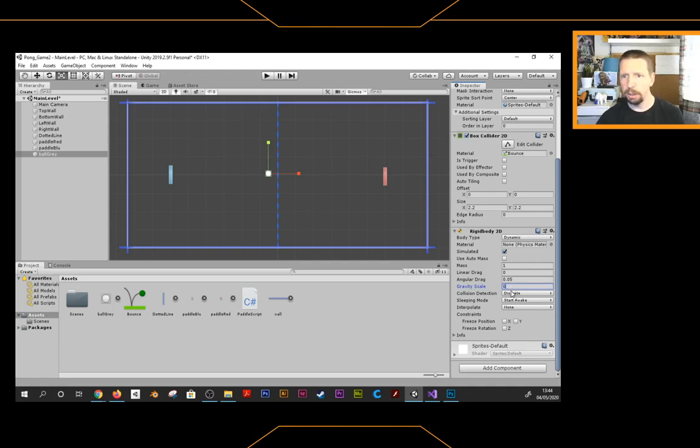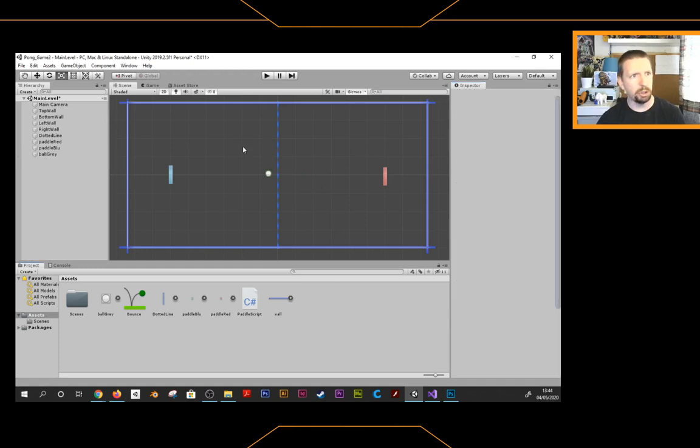And we want to have a small little bit of mass so it doesn't push the rackets out of the way as it's going through. So 1 would be too much. Let's break that down to 0.00001. Alright, that's probably too many zeros, but you've got it on screen just in case I did it wrong. And we don't want it to rotate around because it would just cause us issues, so we'll freeze our rotation there. And I think that is everything we want to do on our rigid body at the moment.